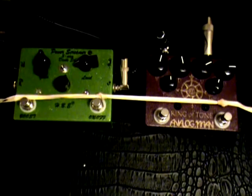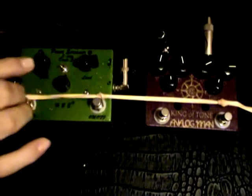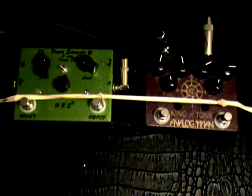I'm finding that the King of Tone is better at that setting. The notes are more clear, less muddied, but let's go ahead and switch modes on the HBE. Shall we? Surely. Quiet. Let's match levels.